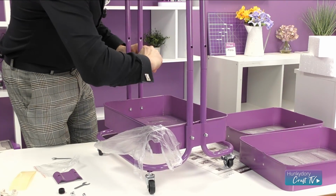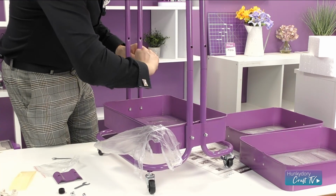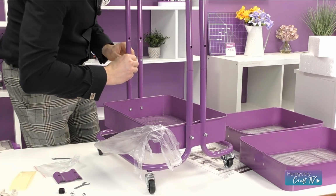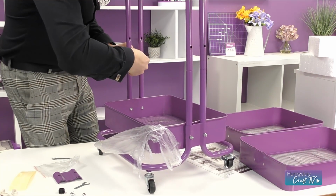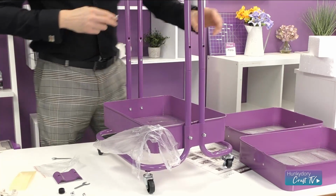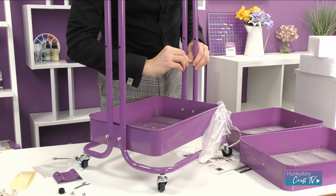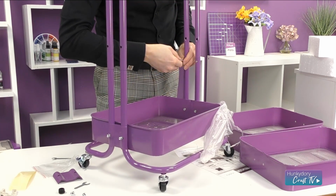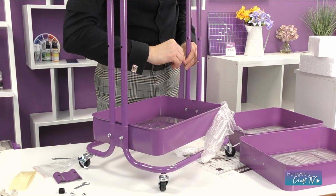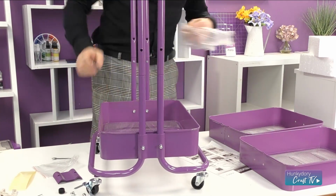Of course you can use your own screwdriver at home. There you go, it's moving really smoothly now. If you've got your own screwdrivers at home, use those if you want. If they're higher quality, you're likely to get a stronger connection. You don't want to damage the metal, but you do want it to be properly secure. Okay, 4 of those. Move that.